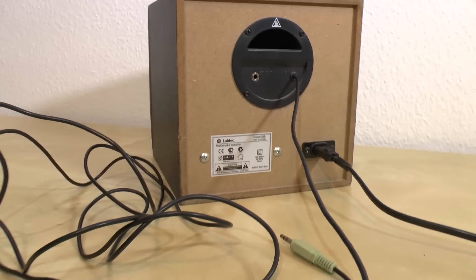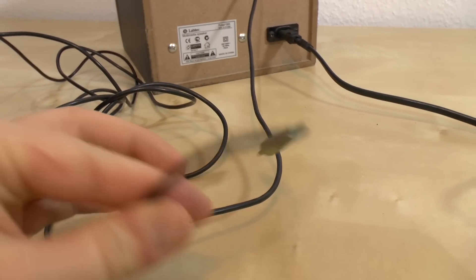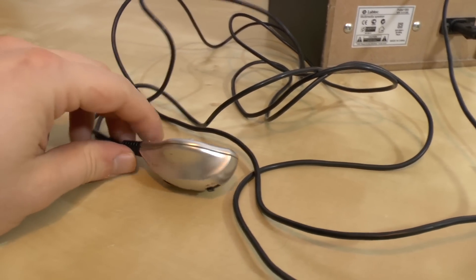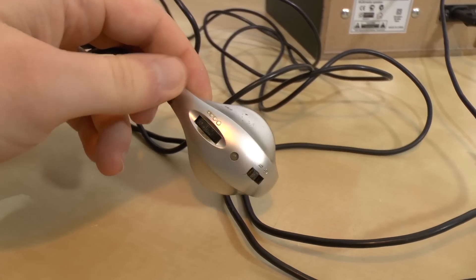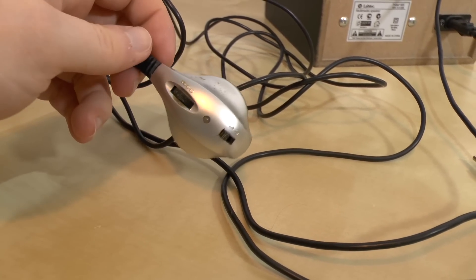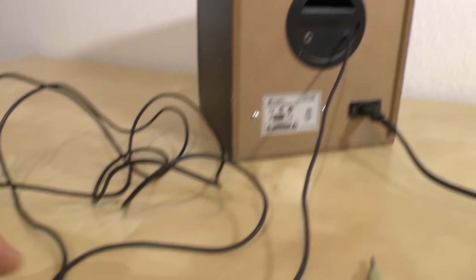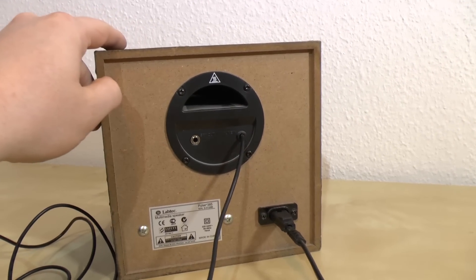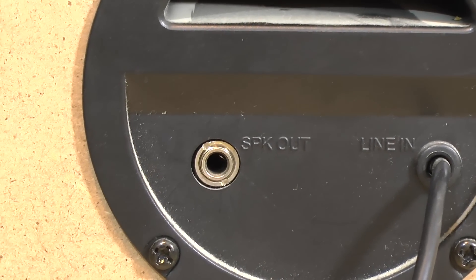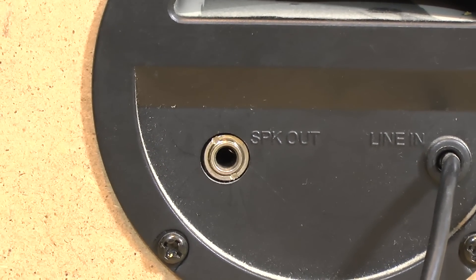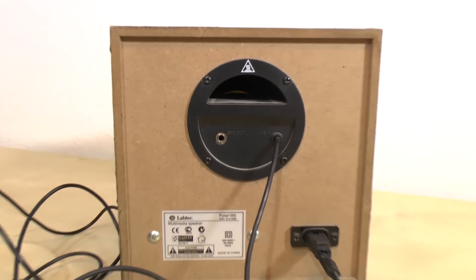And so we take a look at this thing. This is where it plugs into the computer, obviously then feeds into this hideously disgusting remote control. This is dirty as hell. We've got a volume control which I'm not even going to touch and then a power button right there and from that it goes into this thing and right there is where the satellite speakers would hook up using a three and a half millimeter stereo mini plug I assume.